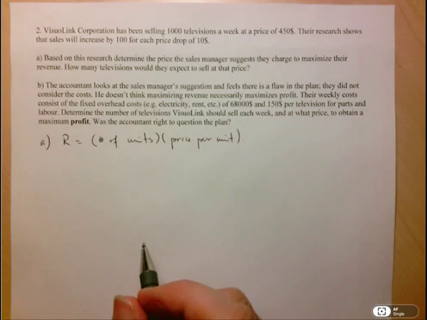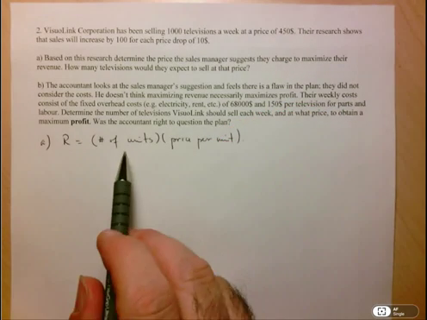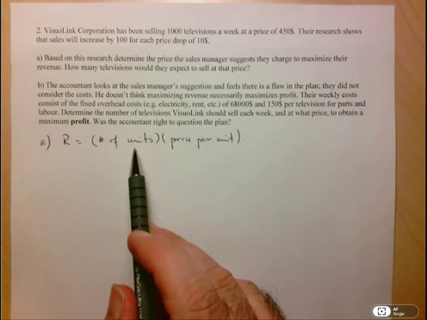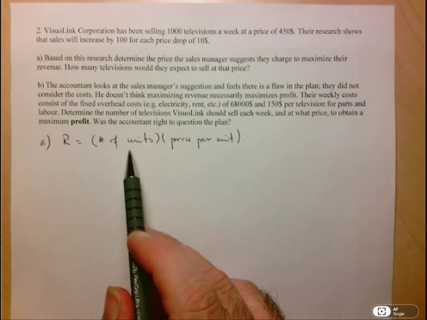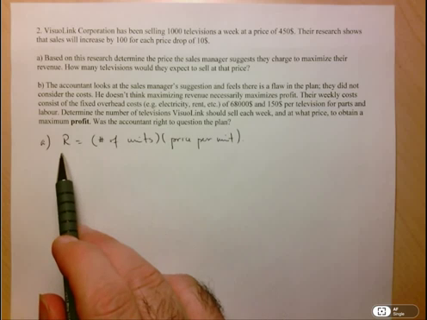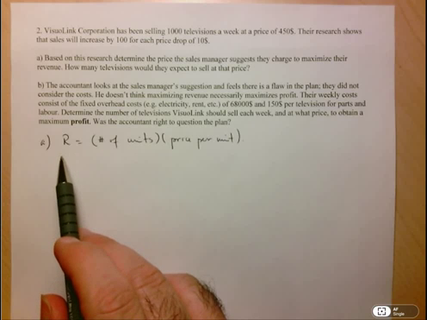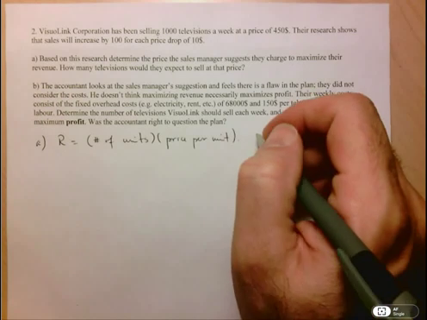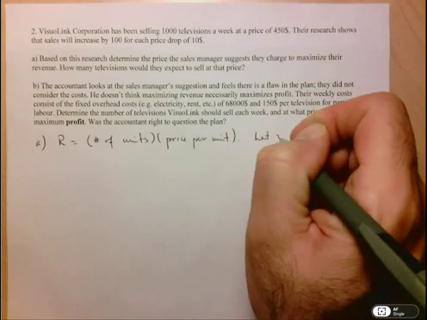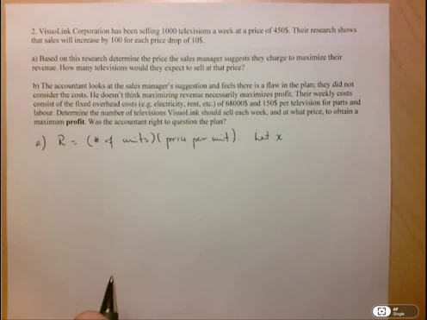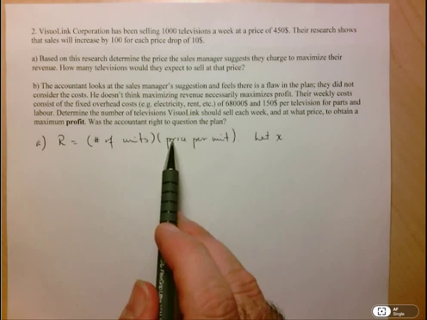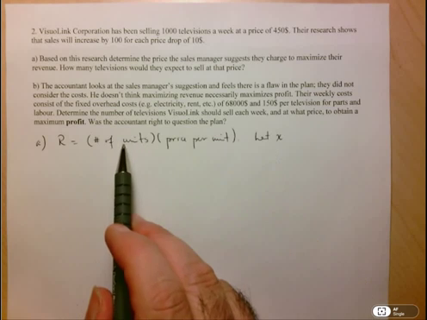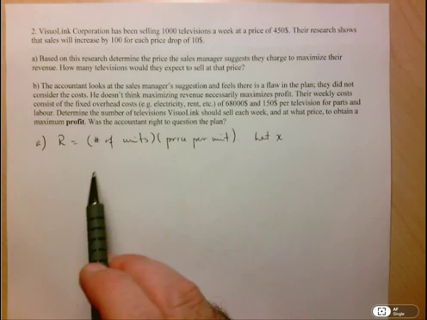Okay, so since we're going to be changing the price, the number of units that'll be sold will also change. So here we have two variables, and as usual, we want to try to write this so that we have revenue written in terms of only one variable. And one of the ways in which to set up this problem is to choose a variable that you're going to use that is actually neither one of these. You choose a third variable, and you're going to use that third variable to describe each of these two values.